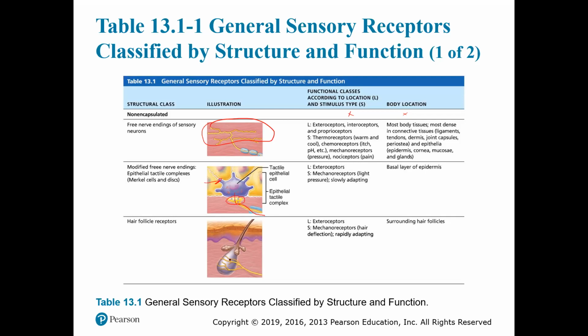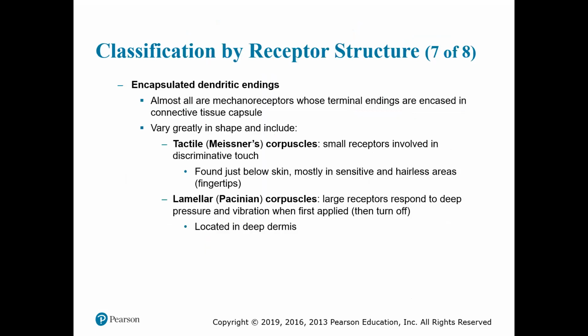And here's your hair follicle receptors. When you name those, you actually call them nerve tissue, just because, again, you didn't learn the nervous system at that point. You do in chapter 5, which is just the integument. Then you have the encapsulated ones. So they're still dendrites in a way, but they're enhanced by an encapsulation. So it's not just free nerve endings. So this is the difference, the free nerve endings versus encapsulated.